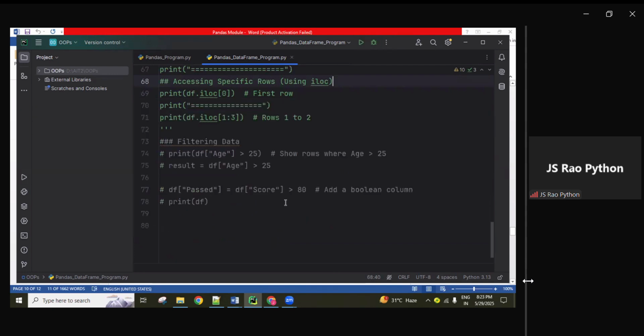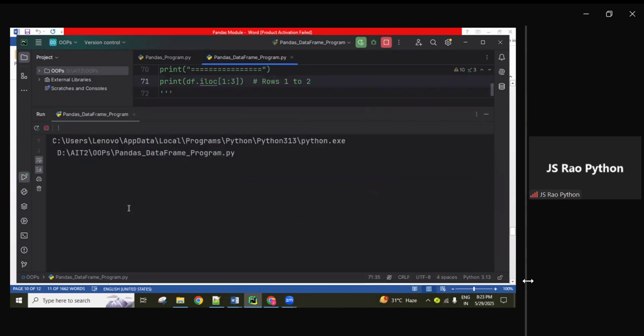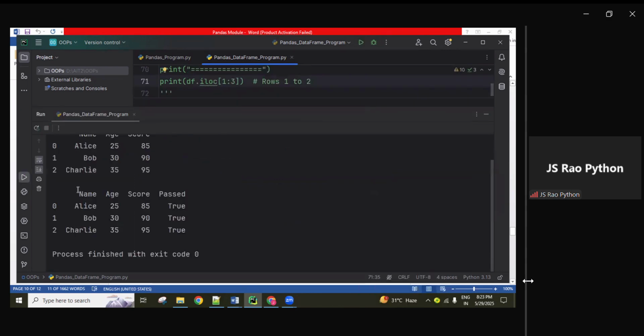Okay, data frame creating. Now this is working. See here the new column added, previously name, age, score related there. So here the passed like one more column added, guys.